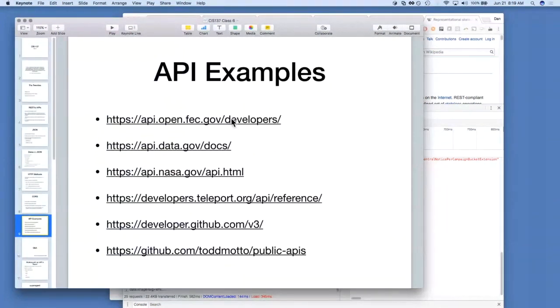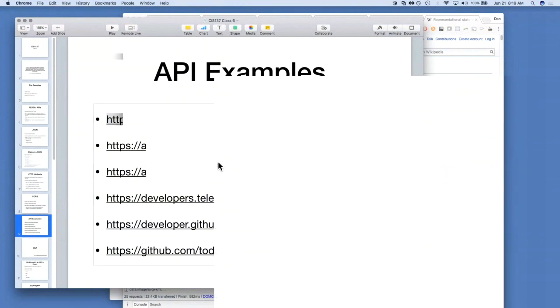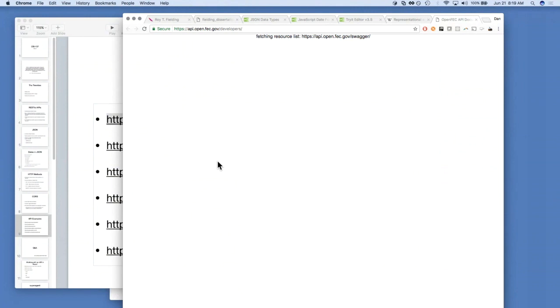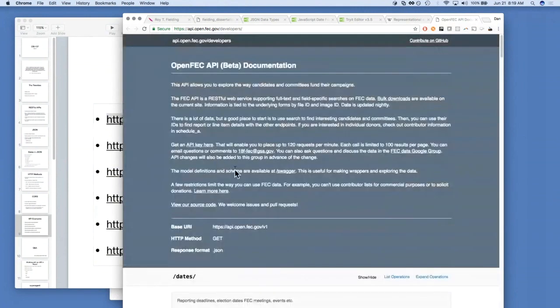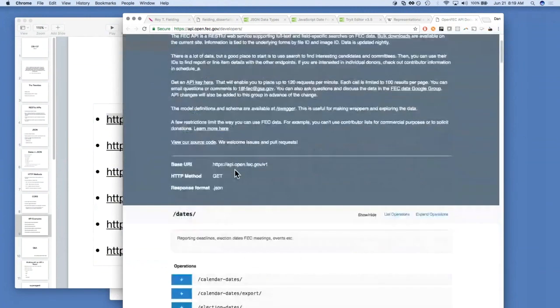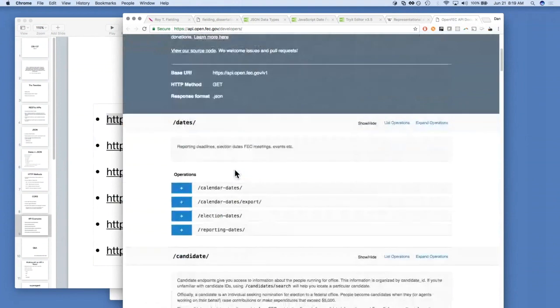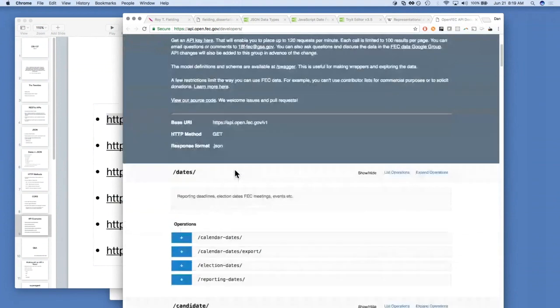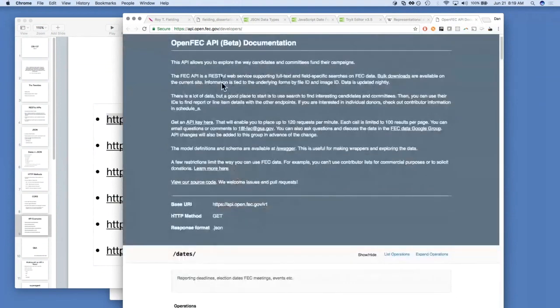So here's some API examples to illustrate how these nouns and verbs work together. Let's go ahead and check some of these out. There's one of the typical documents you'll see with REST APIs. So with this one, you need an API key.